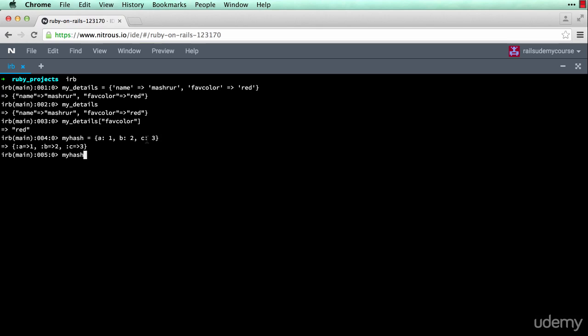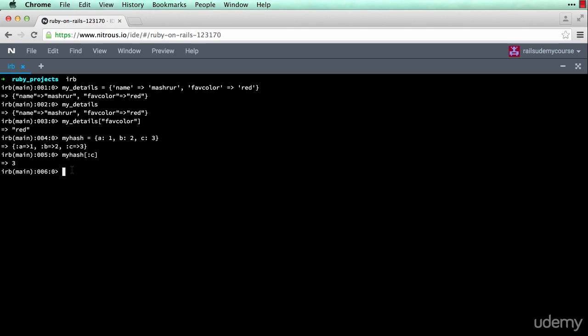Let's say I want to access the value of C. Now C here is a symbol. It is not a string. Over here, I had referred to my keys within quotes and made them strings. Here, they're symbols. So to access a symbol, you put in colon and then C. So this is the symbol C. And if I hit enter here, it should give me 3.